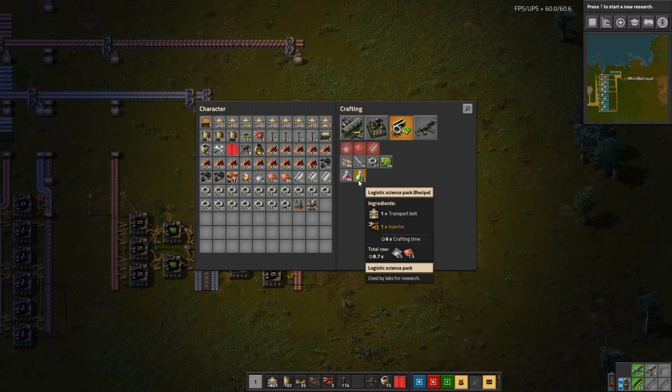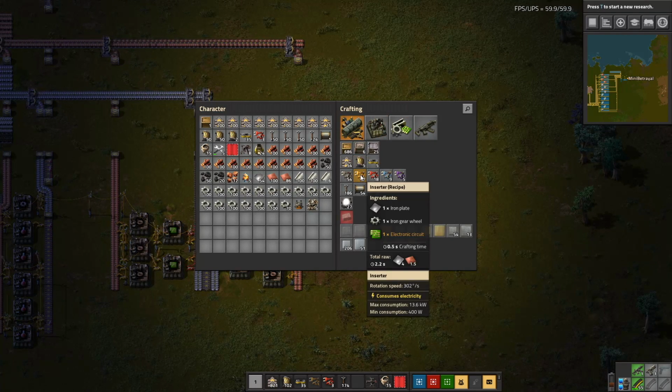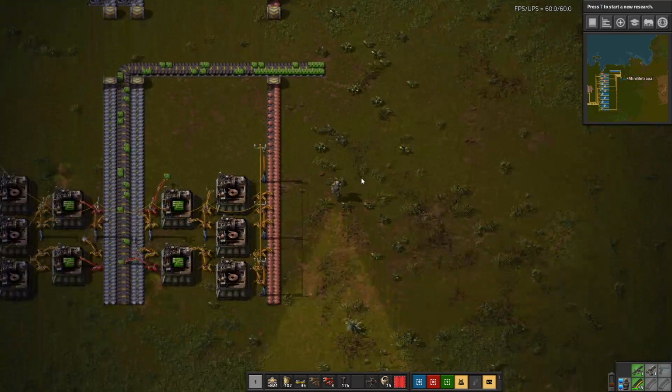So green science needs transport belts, which is just iron and gears, and inserters, which is what we need the circuits for, which needs iron, gears and circuits. So it's easy enough to do.